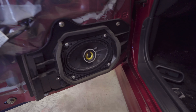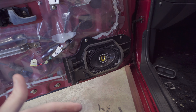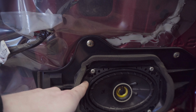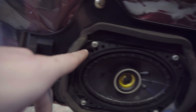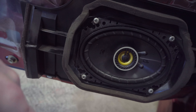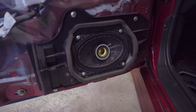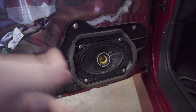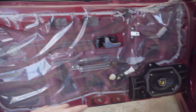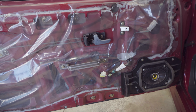Got a slight update — the new speaker is installed. I forgot to record the wiring, but I ended up having to trim the mounting bracket for the new speakers just slightly to fit in there. It works — I tested it and it's playing. I'll make sure to record the wiring for the other side. Everything's working, tested, confirmed. Next step is to throw the door card back on, then get the other side done, and then move on to the rears.